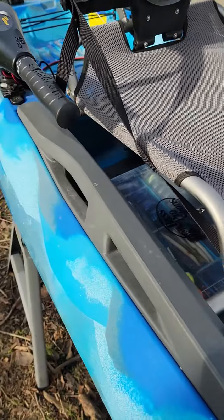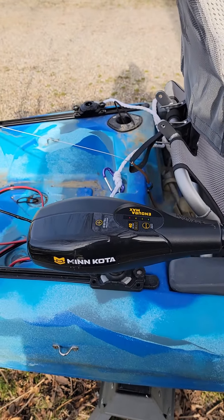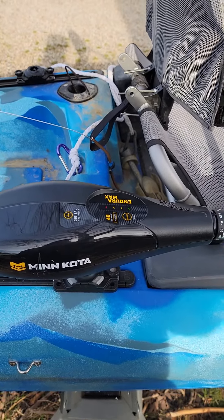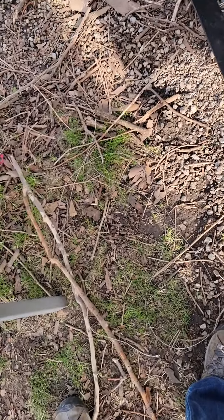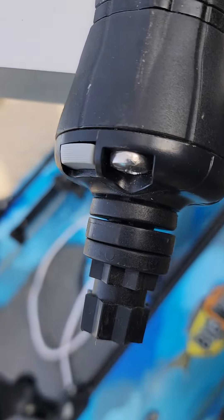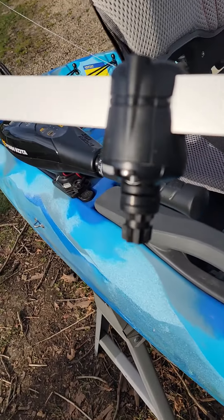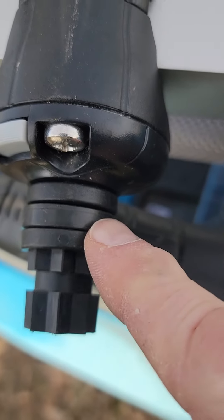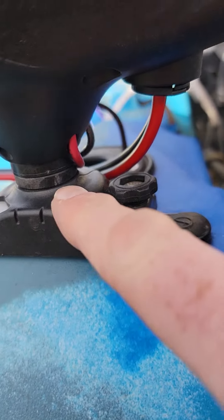I set up this rig so I didn't have to buy the PWM controller for it. All I did was take the rail blazer I used to have and the trolling motor mount set up to here. I took a couple pieces — I took this piece out and that piece out — and sanded down this little area right here. There's another one that goes up in here just like this one, and now it is mounted down here.